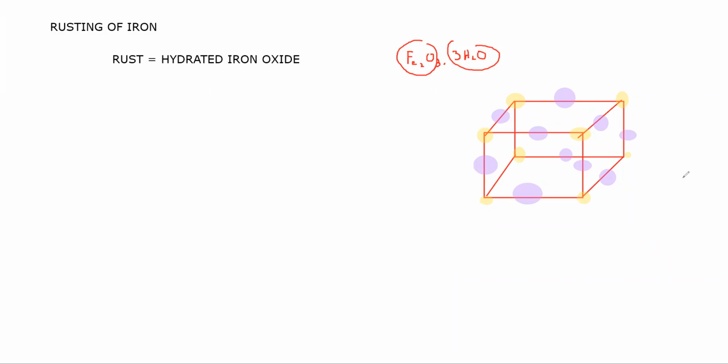So the regular arrangement of the ions, here iron oxide, is what we call an ionic compound. But what does the term hydrated mean? The term hydrated means it traps some water molecules. So there are some water molecules trapped. That's why we call that substance a hydrated compound or hydrated substance. And these water molecules which are attached are known as water of crystallization.